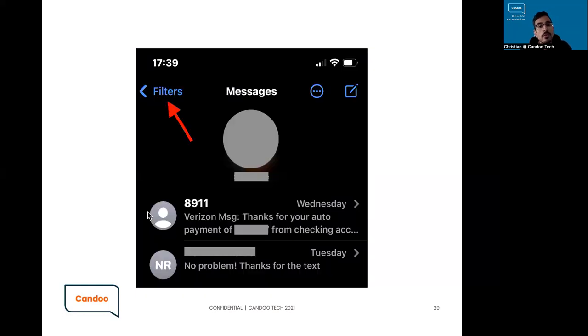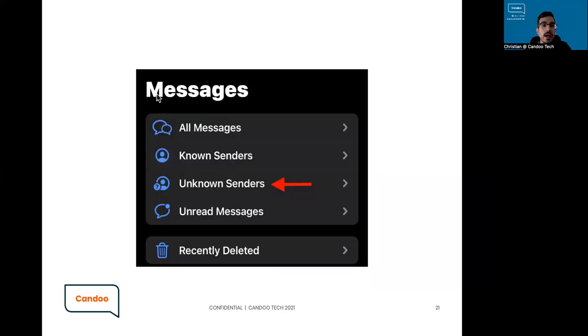So if we were to open up the Messages app again, we'll notice there's now a filters button in the top left. When we tap on that, you'll now have all these options, so you can better see what messages you receive. From all messages, there's a specific page for just known senders, meaning people that are in your contacts, and unknown senders.